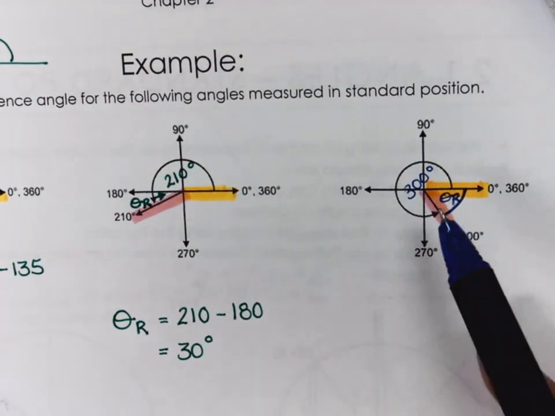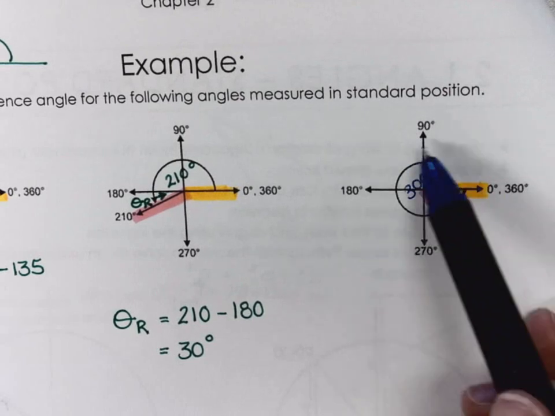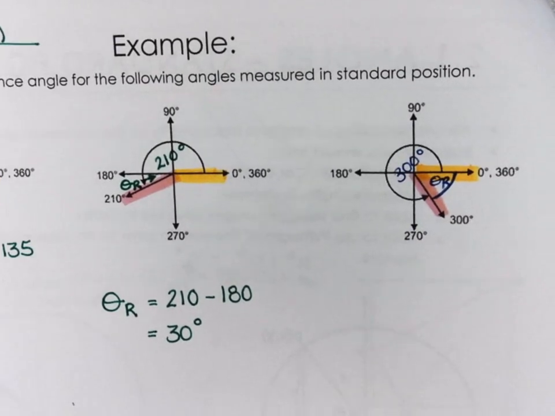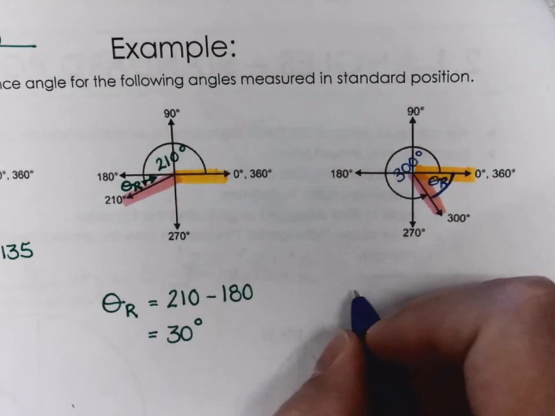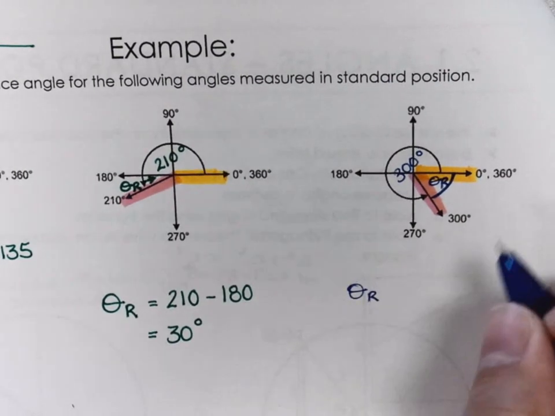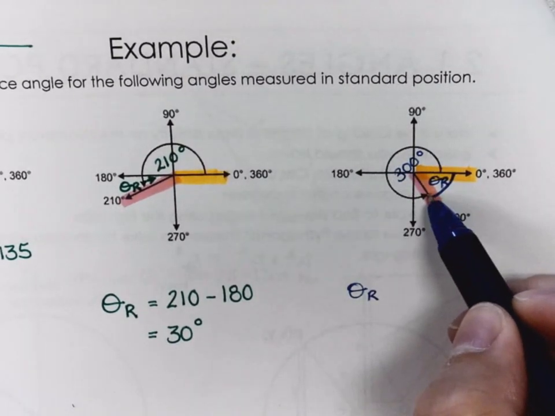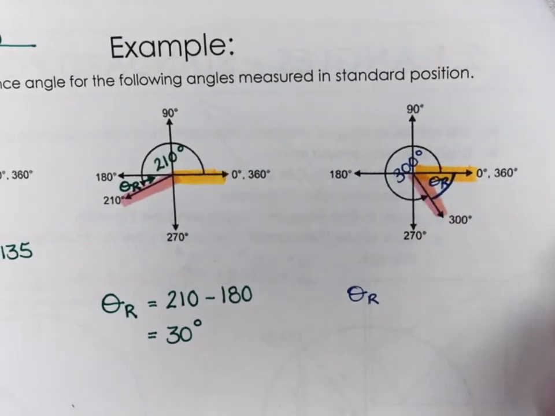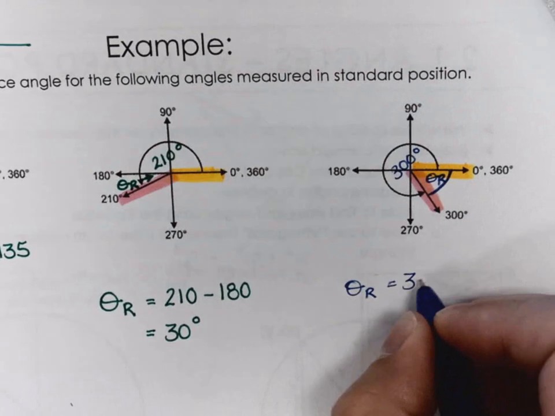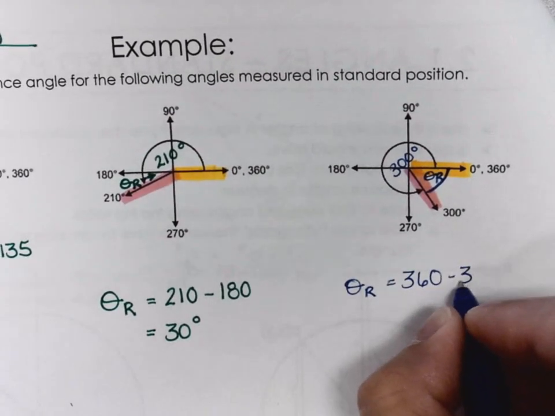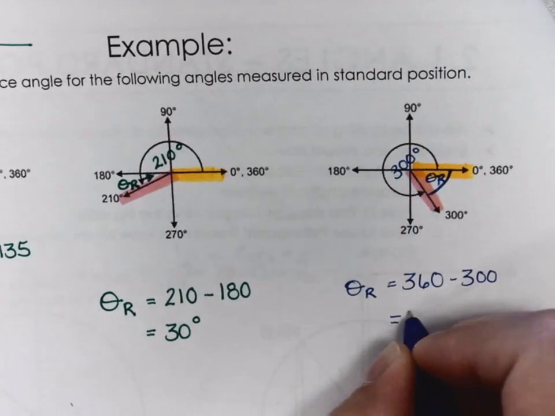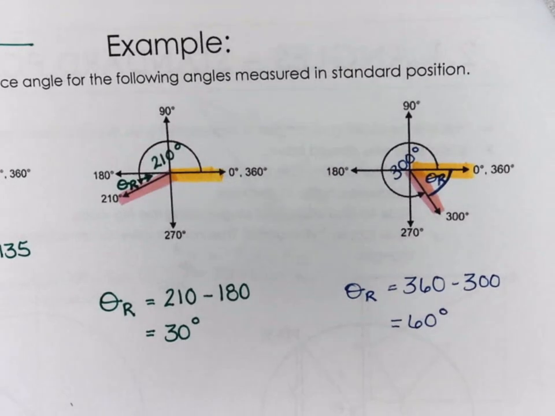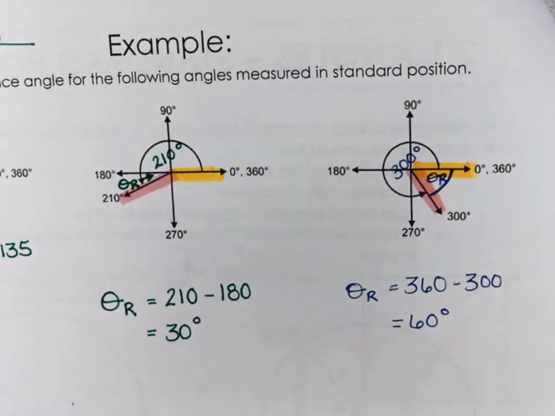But we know something about going around a circle, 360 degrees. You're probably pretty comfortable with that. So if we're looking for our reference angle, we know we've traveled 300. And in order to get what's left, we're going to subtract it from 360. You guys are like, do I need to show you that math? Because that's pretty straightforward. I know what's left over is 60 degrees. And I would argue that you don't have to show me this step. But just make sure in the more complicated ones that you are showing me your math.